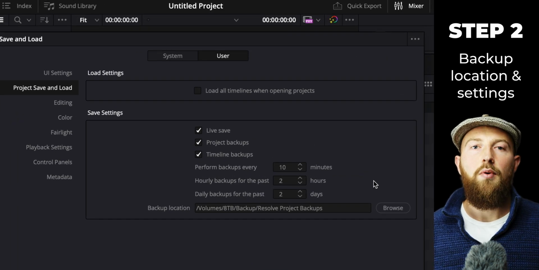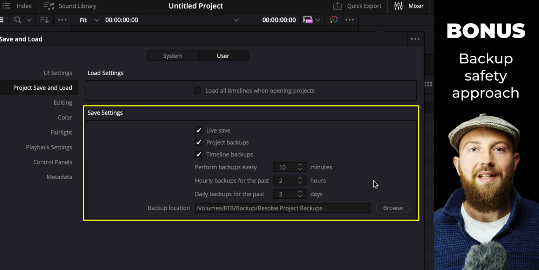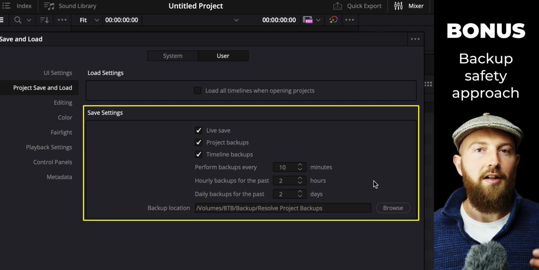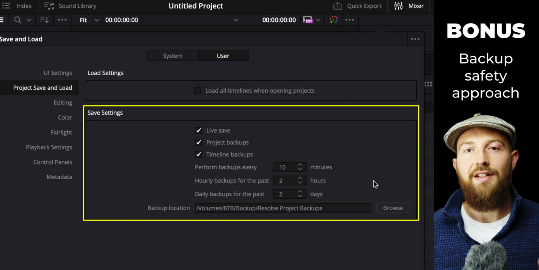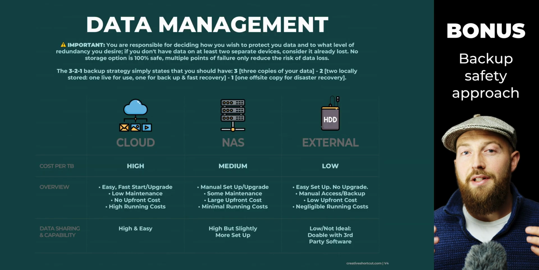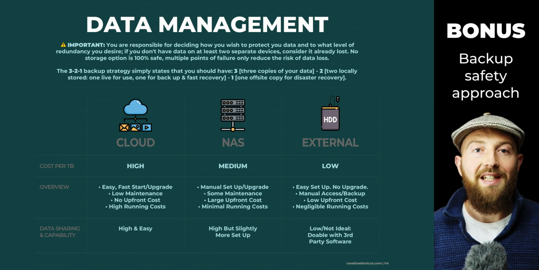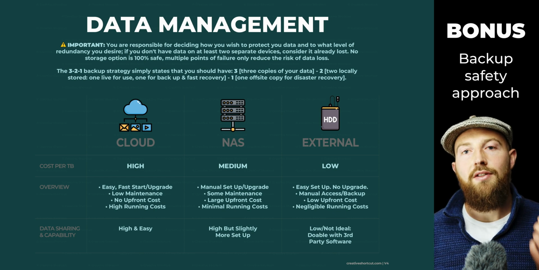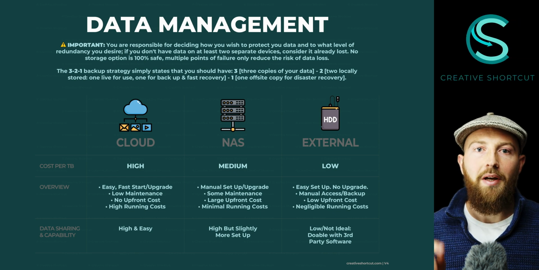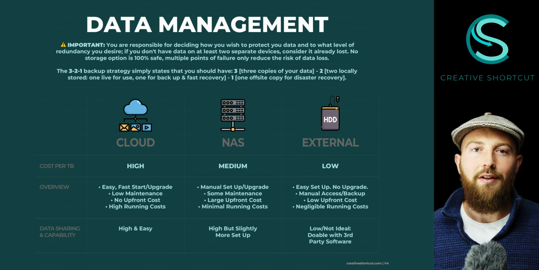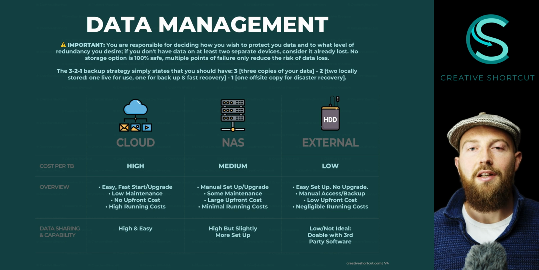If you didn't have project backups turned on, then I'm sorry, but this is going to be a tough lesson for you, and your project is not going to be recoverable. Please copy my settings here so you don't end up in this situation again, and take this quick lesson. When dealing with data, you should assume that if you don't have a backup, it is already lost. And so please use the 3-2-1 backup method as explained in this graphic from the unit Digital Efficiency in Creative Shortcut.